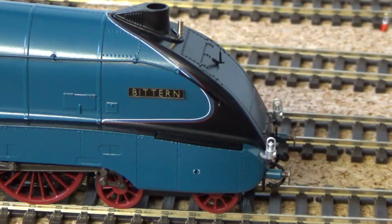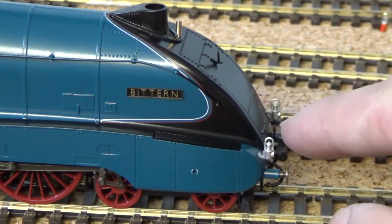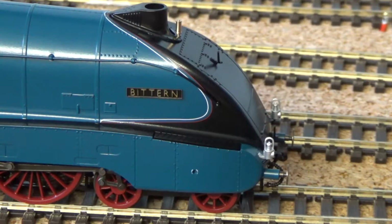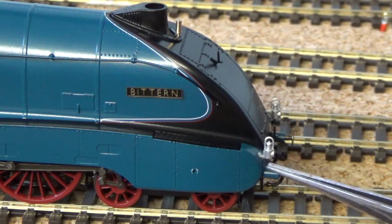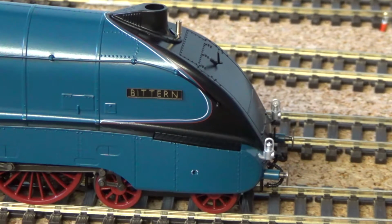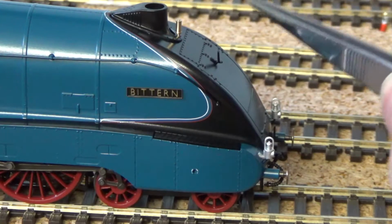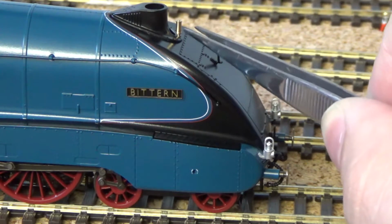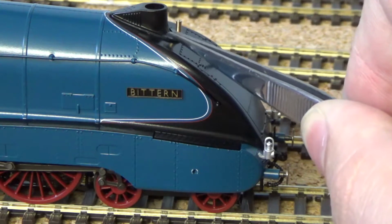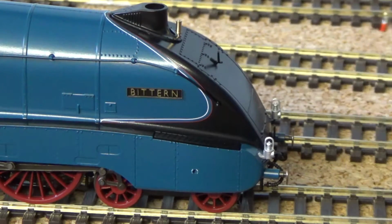Okay, so there we have it, all out on the track. It's pretty nicely detailed, actually. Obviously sprung buffers, illuminated lights at the front, which look pretty good. Although if you look really closely, you can just see the wire under there, but only if you really, really look closely, but I suppose that can't be helped anyway. There's another lamp there, separately fitted. We've got a hole there for extra smoke to come out, giving the impression it's coming out from the whistle. From what I've seen on the videos so far, it just seems to come out there all the time, which would be a bit rubbish if that's the case, but oh well.